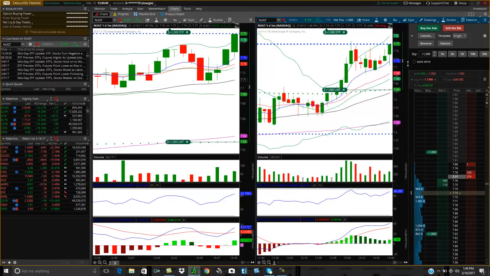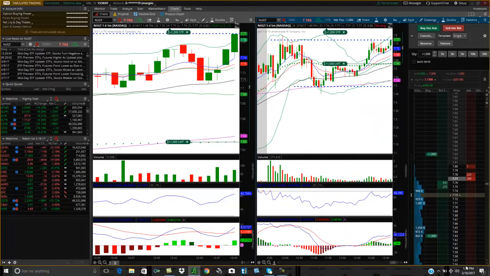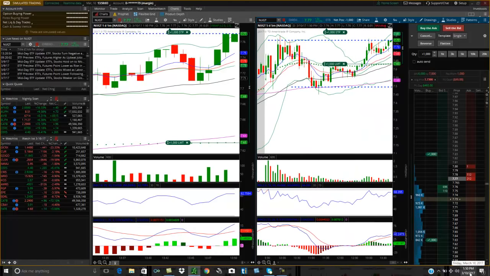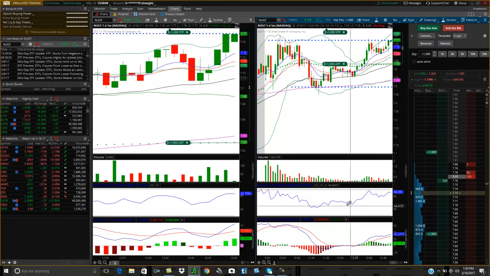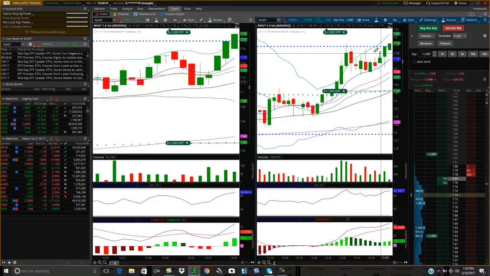I wanted to just kind of really show you the real world action of how this works. If I stop out, that's okay. Because I can always get back in and ride it back down if I was wrong on it, because then it'll create a pattern. Again, we don't recommend trading at 2 o'clock in the afternoon. You want to trade between 9:30 and 11 and maybe 2:30 and 4. But this is, again, I just wanted to show you how this works. It's breaking. This is all bullish now.